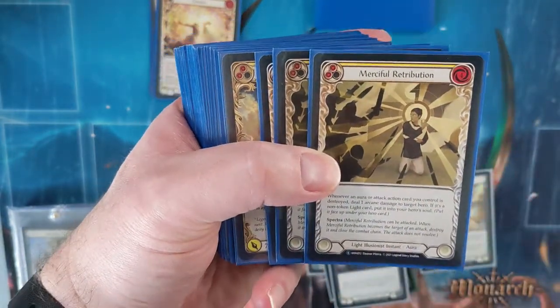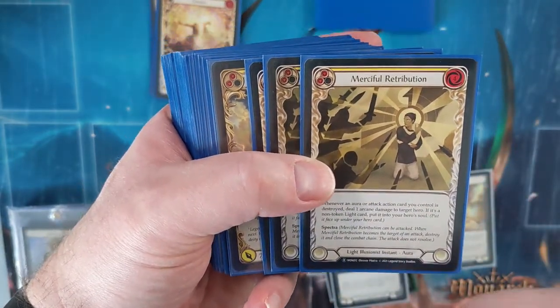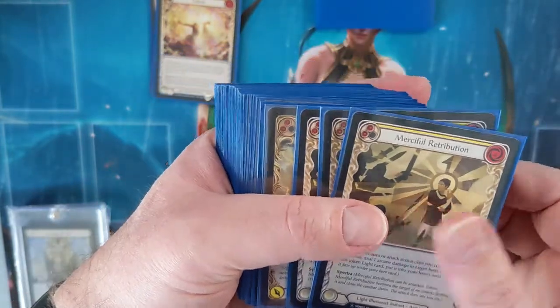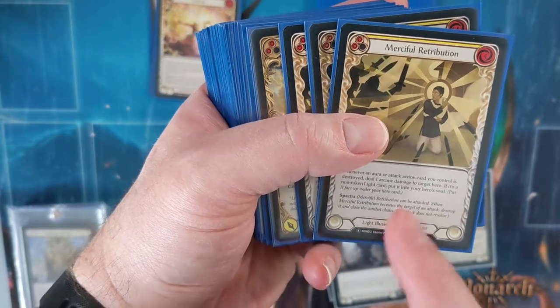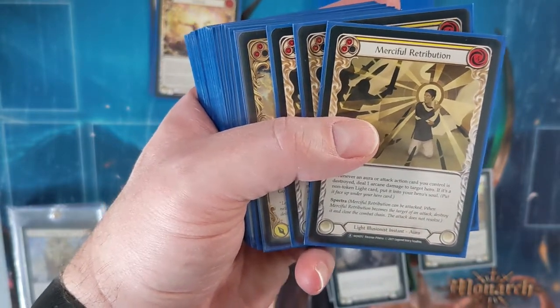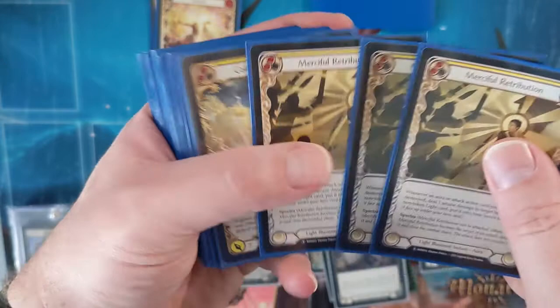Merciful Retribution. This is probably one of the best auras, aside from Genesis, I guess. Every time an aura or an attack action card is destroyed, it goes into your soul, and you throw an arcane damage at your opponent. Very good.